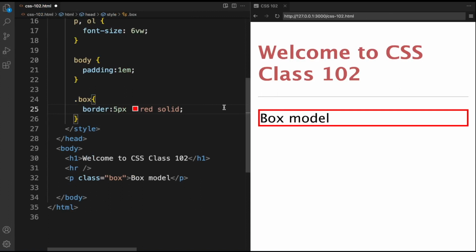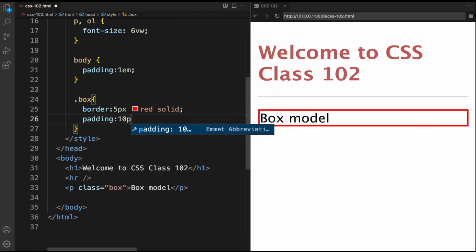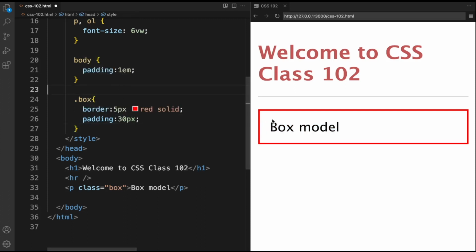So let's see the evidence that the padding is there. Let's add the padding to it. So let's do 10. Let's do 20. Do you see that distinction between the content and the edge? Let's make it 30. So do you see, when I highlight this using our normal mouse, you can see that there's a distance between the content and the border.